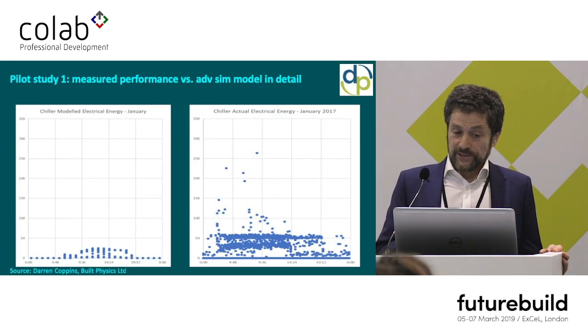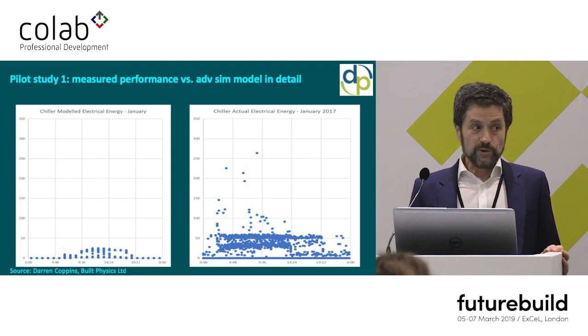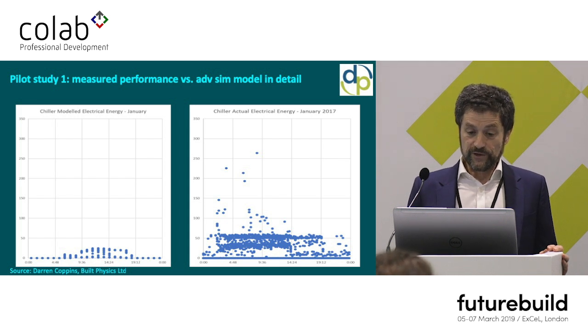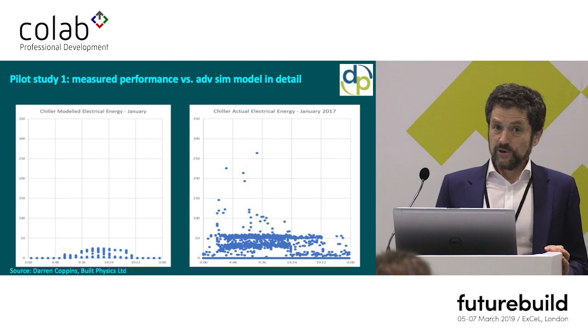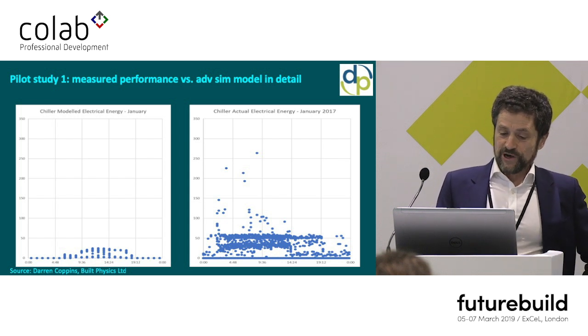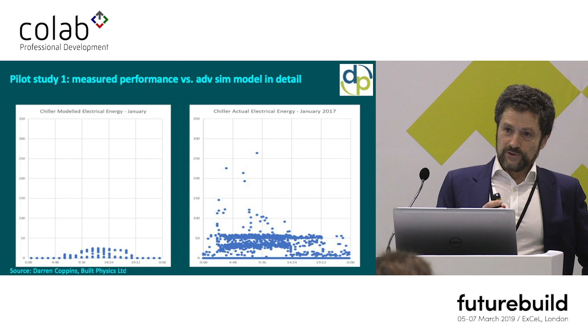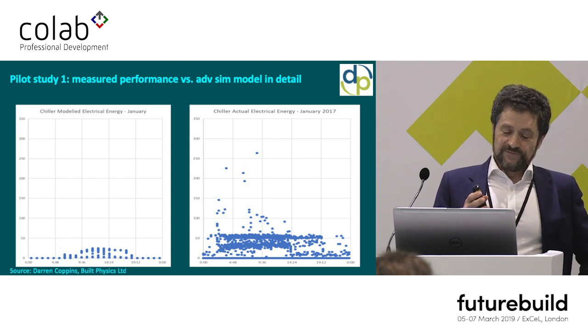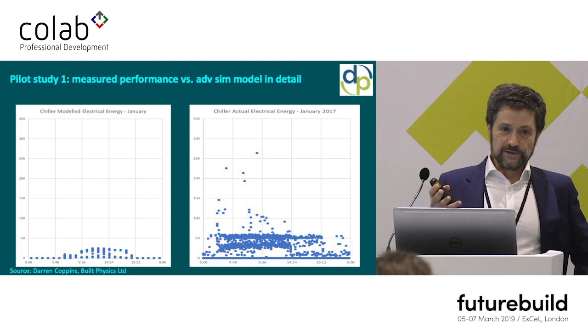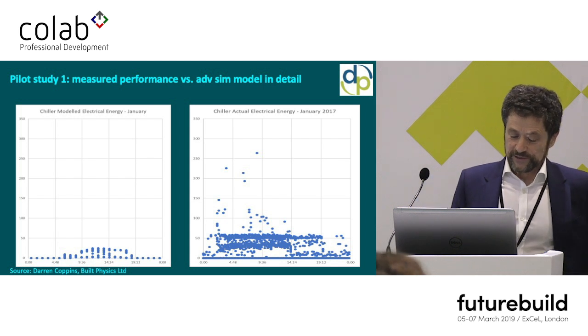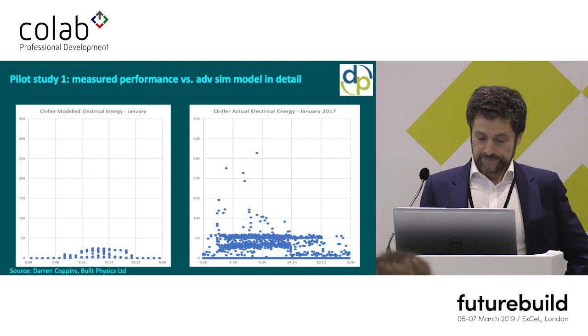The second anecdote is looking at a building where we applied design for performance to an existing building that was potentially undergoing a refurbishment. And we did some advanced modelling, and very briefly, this graphic here shows the energy use for each hour of January. This is the modelled performance, and it's the energy used by the chiller. This work was done by somebody called Darren Coppins, and his first comment was, why on earth is the building using the chiller in January as part of the design? Well, it is, and that is what the design says should be happening in January.